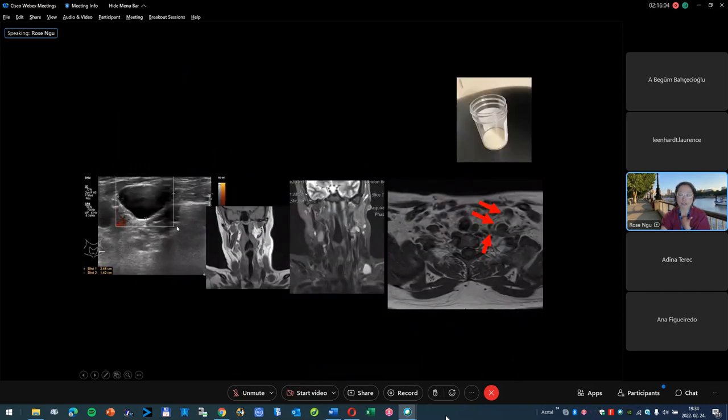Okay. Now, this was last week. This was a patient who presented with a cystic lesion in left level 4. On MRI here, we aspirated what looks like milk-colored fluid. Okay, looking closely on the MRI, you could see that's a cystic lesion. And then you could see this track going into the lymphatic system. Okay, this is a lymphocele.